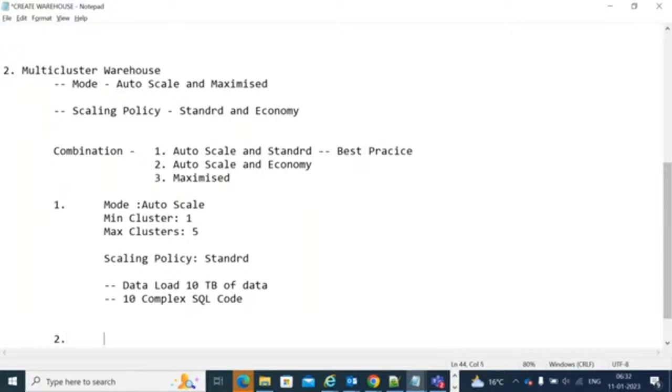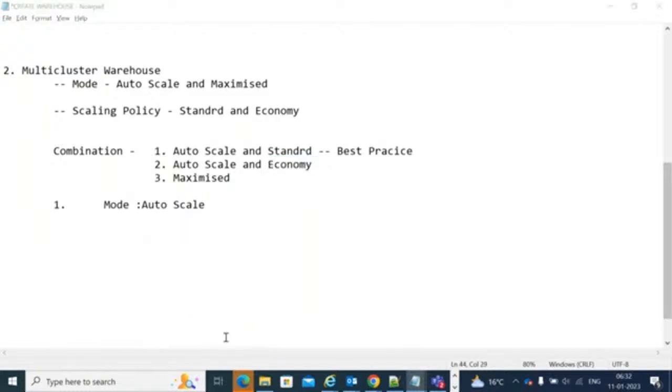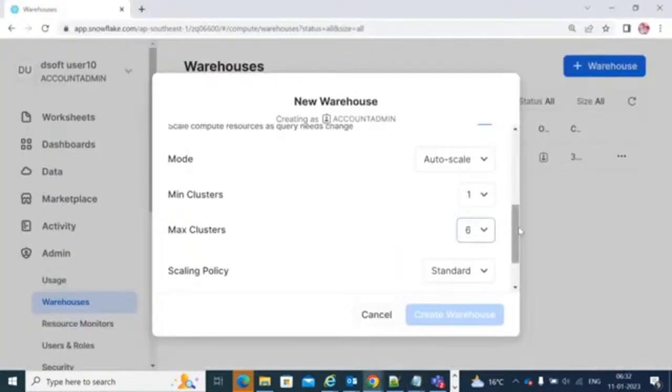Fine. And the cluster, which means 1 to 5, is that automatically increased as per the data load, or do we have to increase it whenever we have more data? No. See, while creating a multi-cluster warehouse, you will define it like this: 1 and then 6. You will give the maximum number of clusters. You will give the 6. Okay. Fine. So by default we provide 1 to 6, right? First, you will provide the 1 to 6.